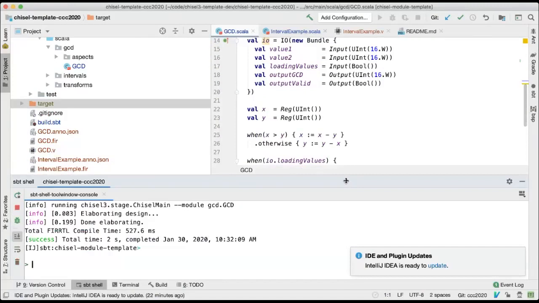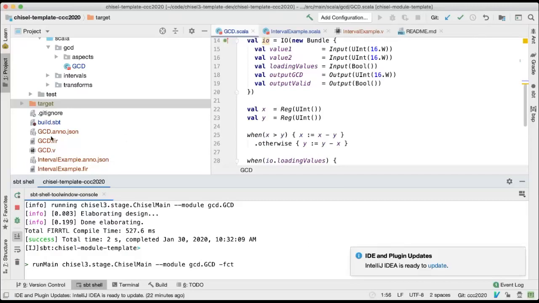What you had to do before, I guess one option would be to change the fertile source code to stick my transform in so that when Chisel calls fertile, it gets run. But that's not very extendable because I want to take someone else's code from the internet and just change it on the command line. So we've added this -fct, which stands for fertile custom transform. And then you can pass it the class name of your fertile transform.